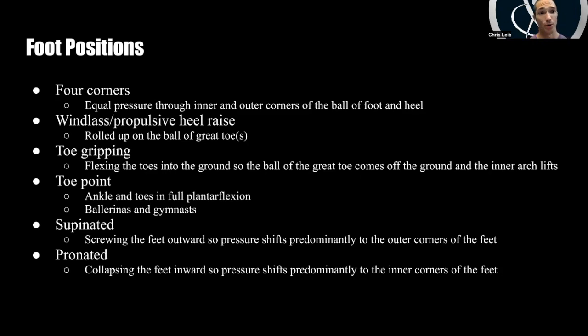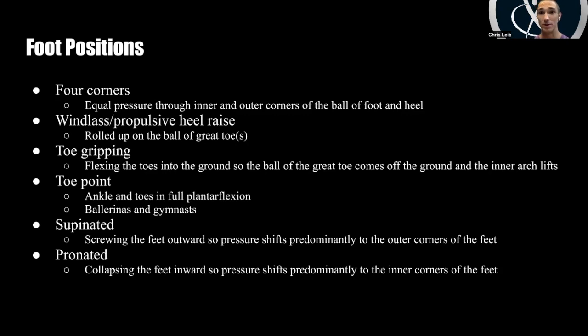Then there's a toe gripping position where we're flexing the toes into the ground. And in this case, the toes are touching the ground, but the ball of the big toe is off the ground and the inner arch lifts. We have a toe point position where the ankle and toes are in a full plantar flex position. So this is typically just seen with ballerinas and gymnasts. So with ballerinas, they'll actually amazingly be able to balance on the point of their toe.